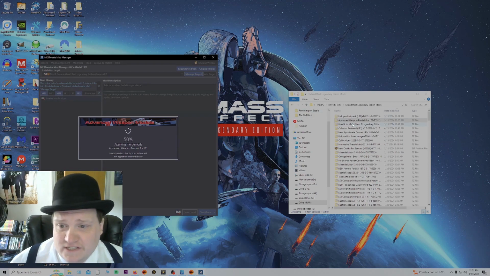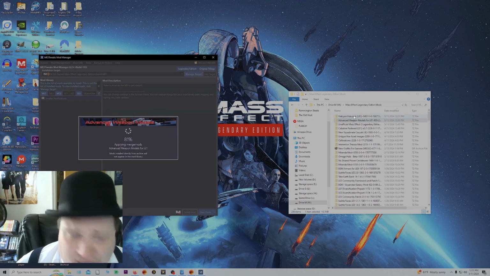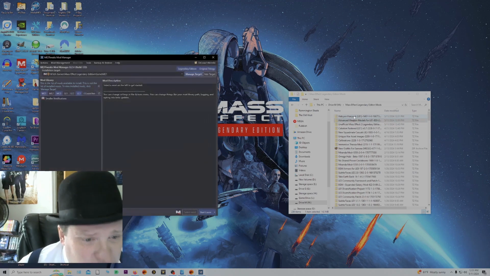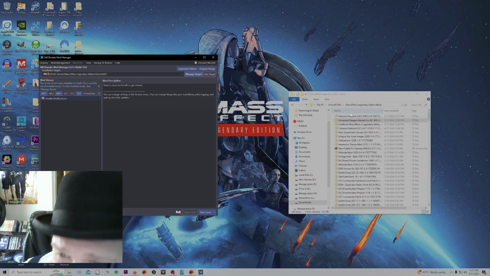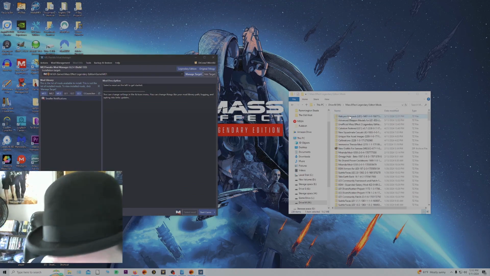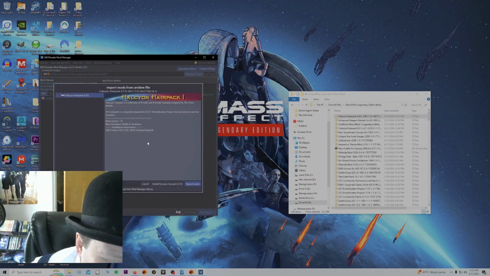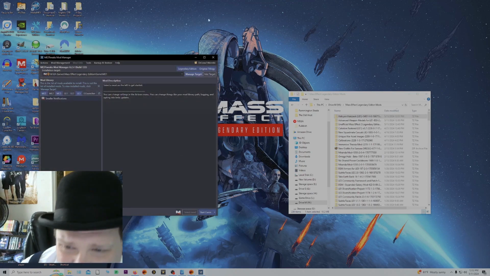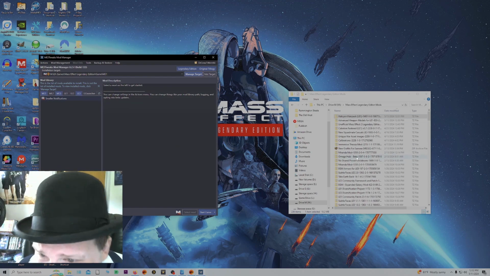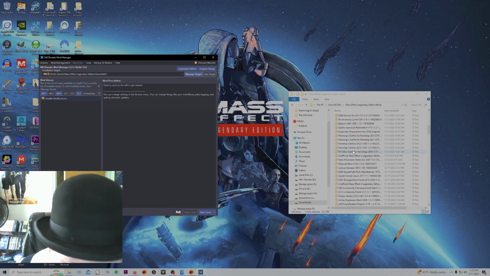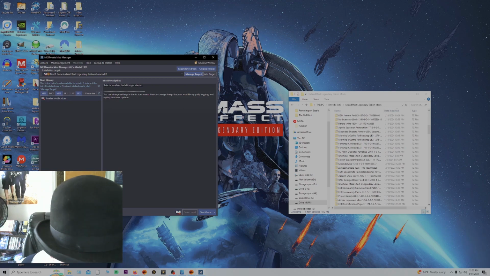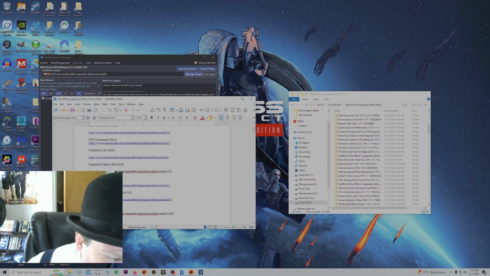I really hate this because I didn't really like the hair in The Outer Worlds, and now to use a rather popular mod on Mass Effect Legendary Edition, they're now forcing you to use a mod that puts that same annoying hair into it, and I'm like, why? But it is what it is.